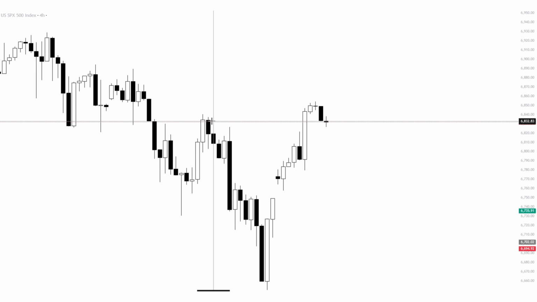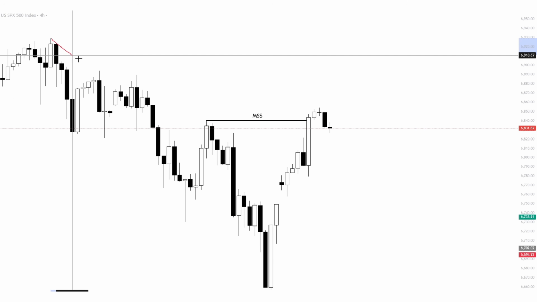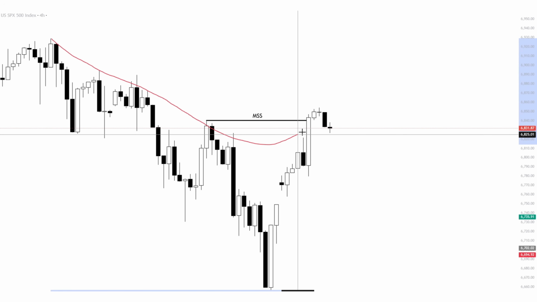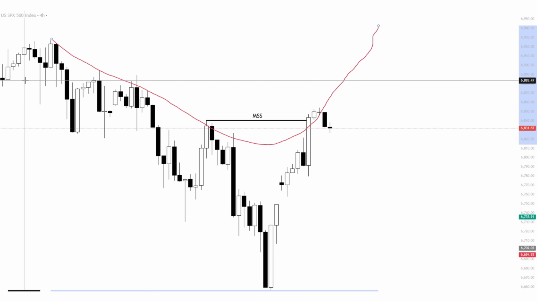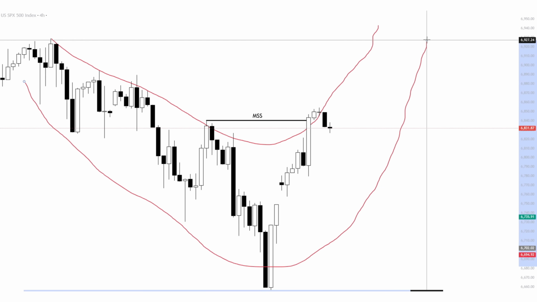A break of the past swing lower high during a downtrend is the first major signal of a trend reversal, so a market structure shift. If you're looking at the swing levels from the highs, it's moving like a downwards channel that reverses into an upwards channel. And similarly, if we're looking at the swing lows, we're now forming what looks to be the beginning of an upwards channel, which is simply the beginning of an uptrend.